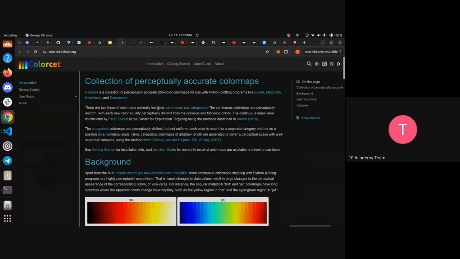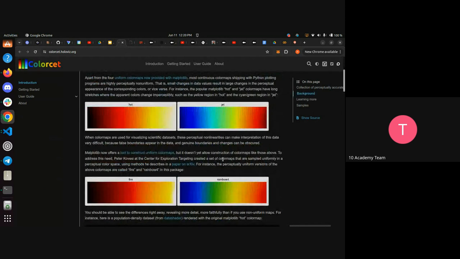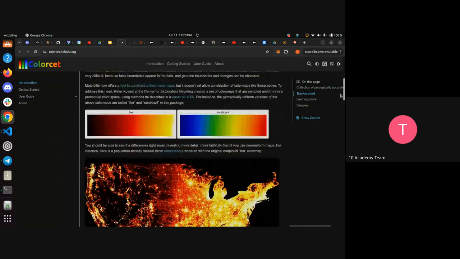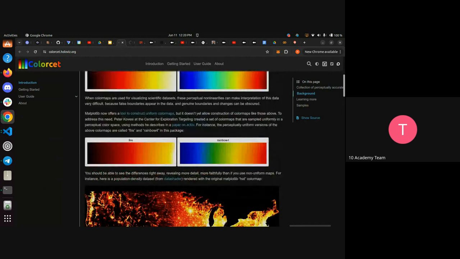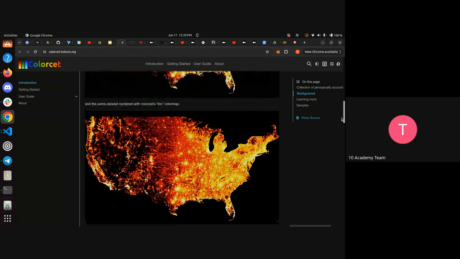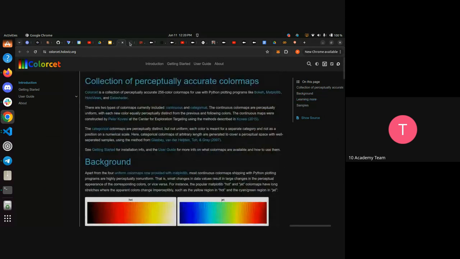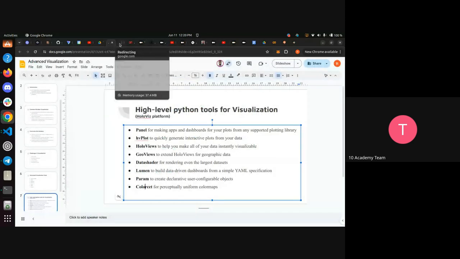So Colorcet is a library that you can use. It gives you this beautiful color. Especially if you look at the fire color here, when you put it on your graph, it can give you this kind of beautiful representation on your chart. So it can be easy to understand your distribution of data, which are the most distributed, which are not. This kind of attractive visualization you can access through the Colorcet library, which again, Holoviz does provide. So currently the panel is working anyway.